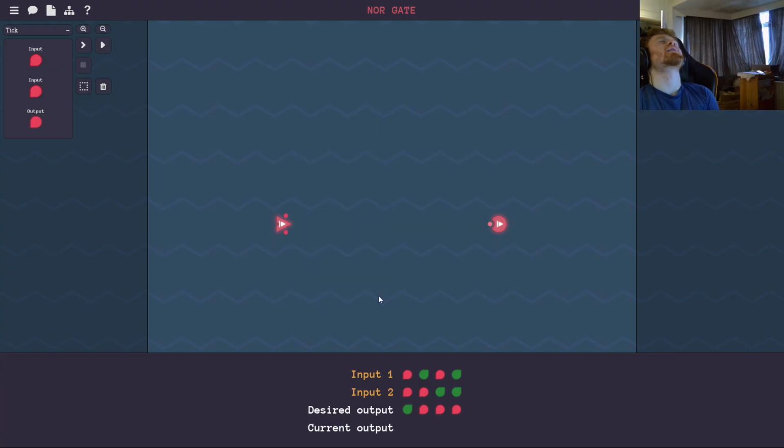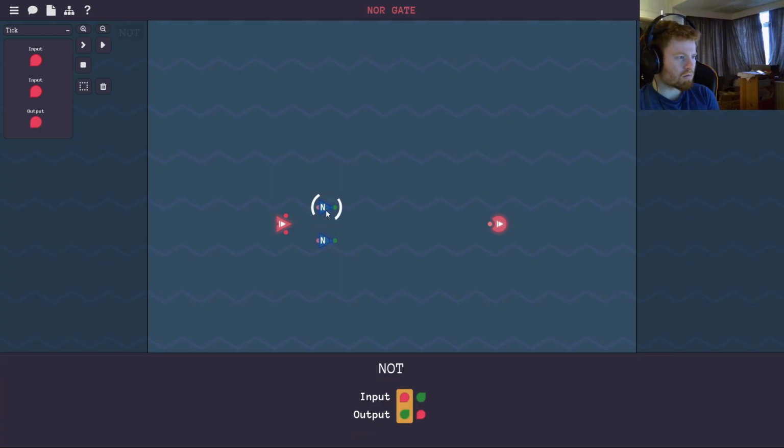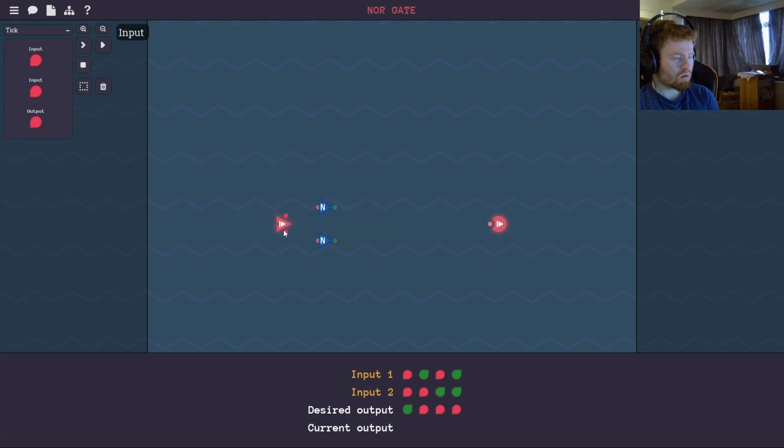What the hell's a NOR gate? A NOR B. I need them both to be off. Isn't that a... Hang on. Well, in order to be on, I need them to both be off. So this is one, I think... Because now I would need them both to be on. So I think this would work.